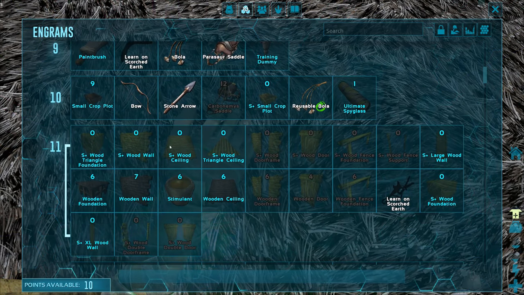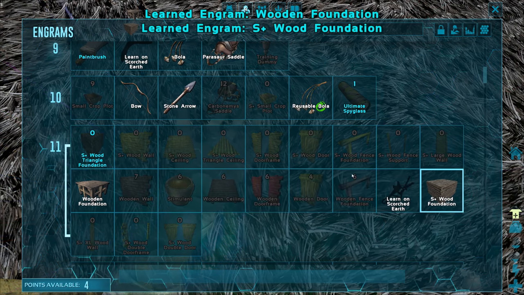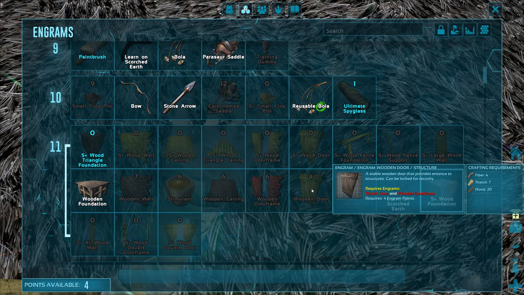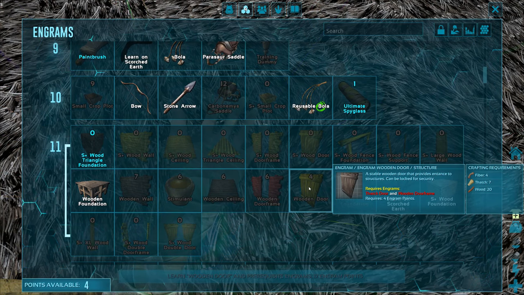First of all, we need to have a wooden foundation. So we're going to do that. We're going to take 6 of our 10, learn to do a foundation, and we're going to learn to do an S foundation. And then from there, we'll need walls. And I do have 4 left. I don't have enough to do walls. I can do a wooden door, though. So let's go ahead and learn how to make the wooden door, I guess. I can't. Why not? Why can't I learn how to make the wooden door?